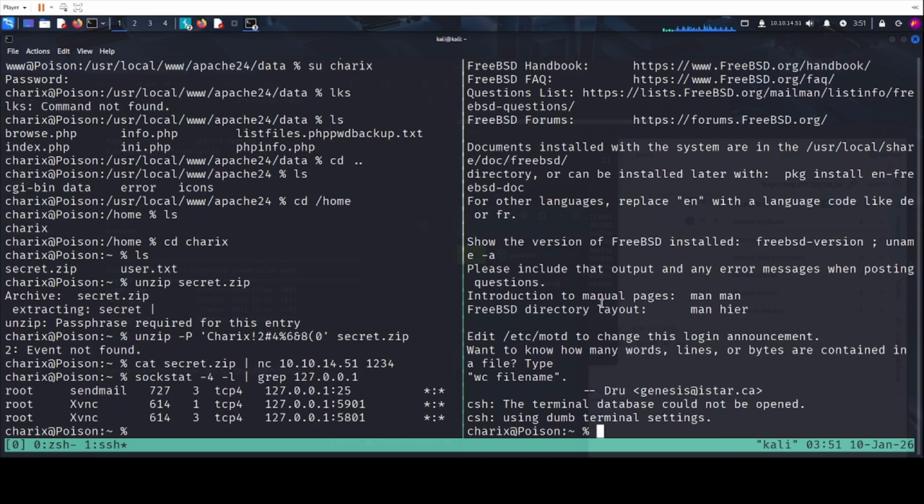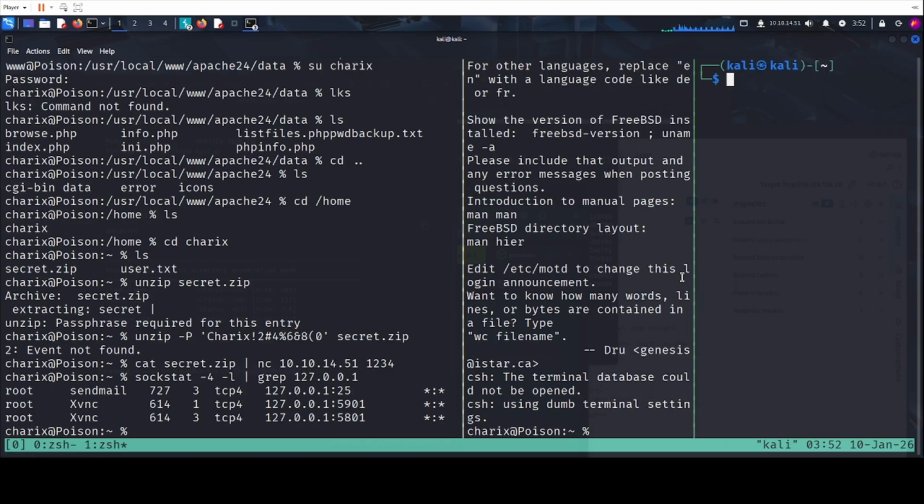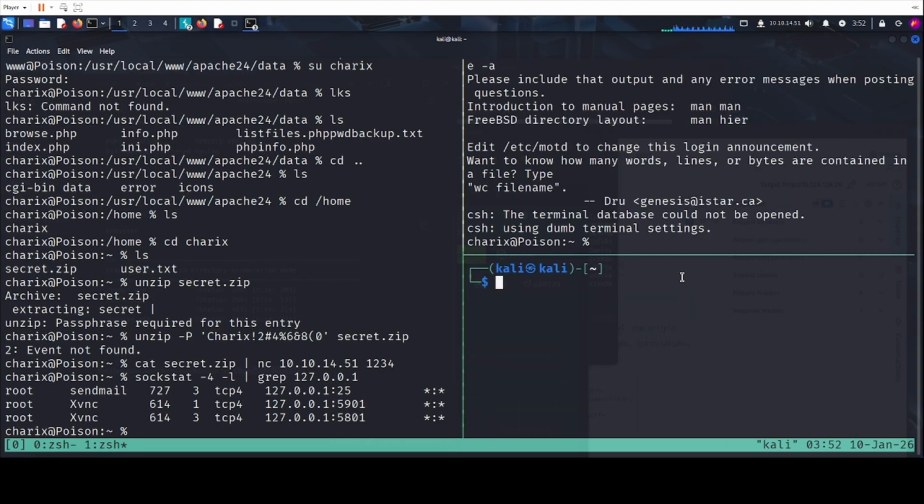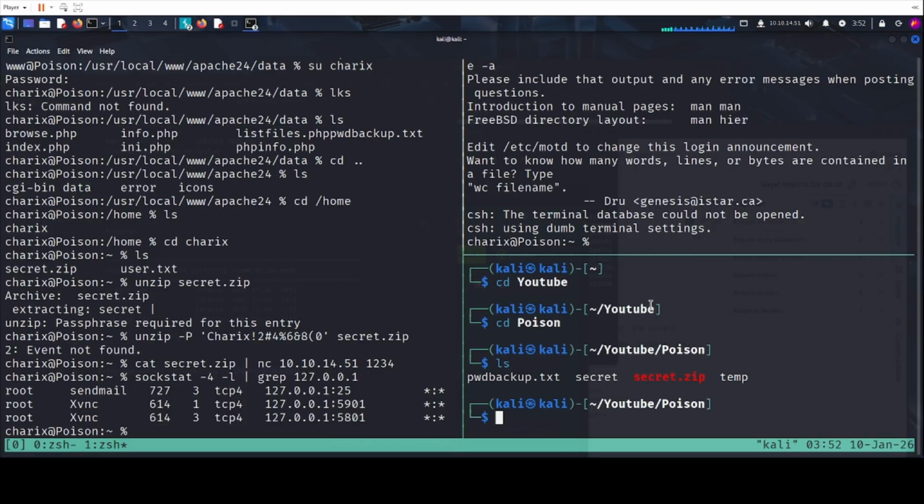So we successfully performed SSH tunneling. So I think this layout is better. So we have the secret file which can be used for VNC viewer authentication.